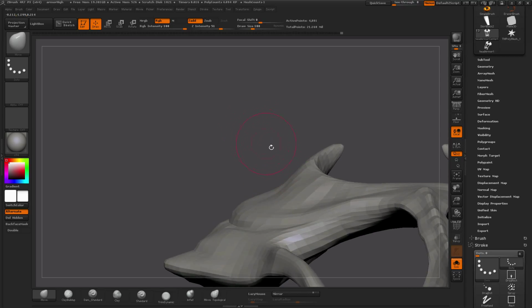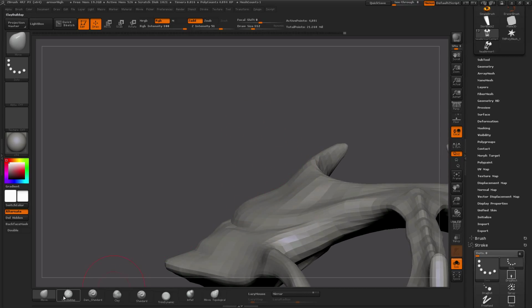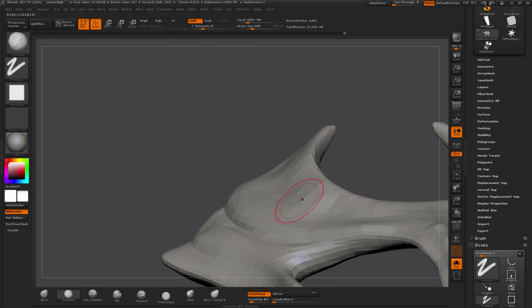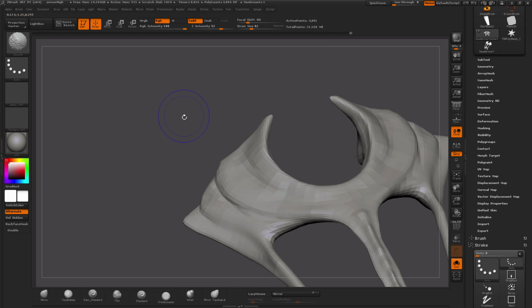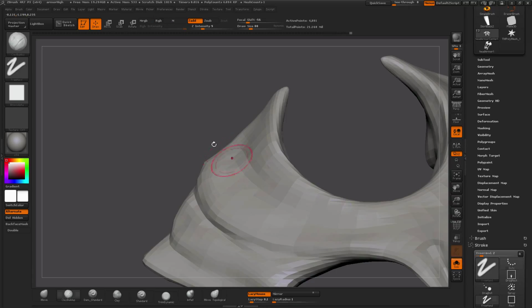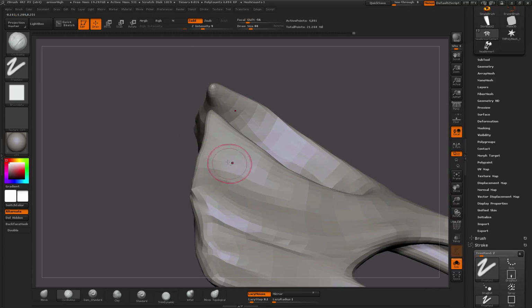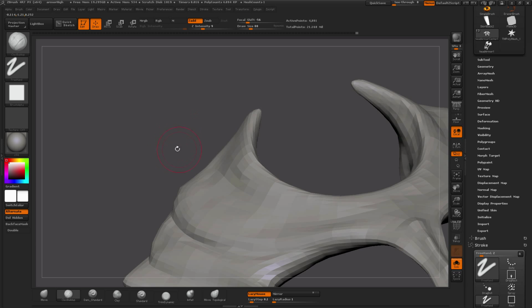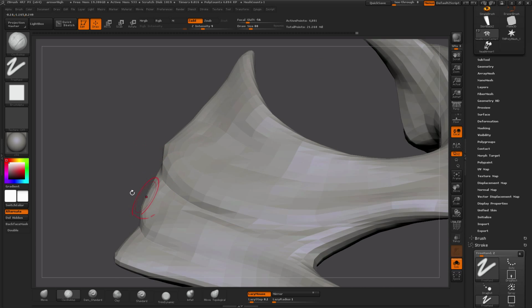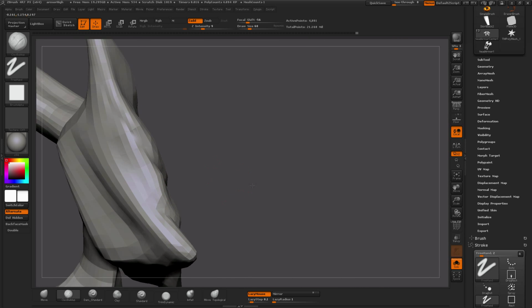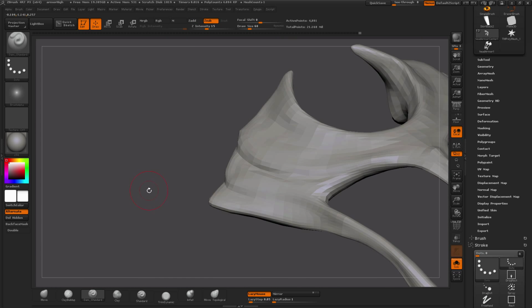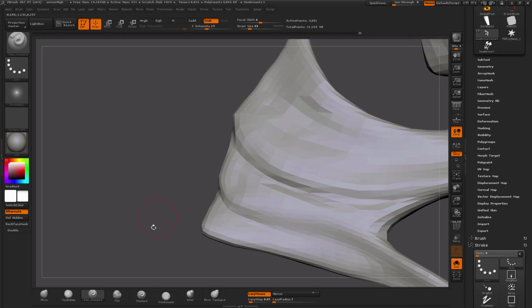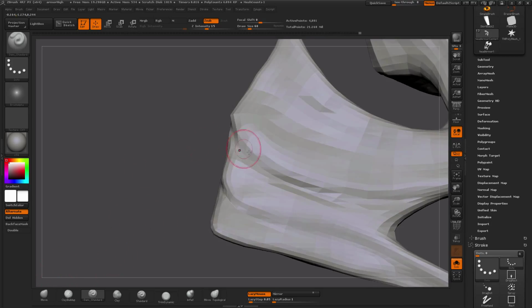Also, don't hesitate in looking at your models from really weird angles, because you cannot see some things from some angles, but when you change an angle, you'll see what the problem is. And it's really good if you see from different angles, because you don't want your model to look weird from one angle and look perfect from another angle. You want it to look good from every single place you view it from.